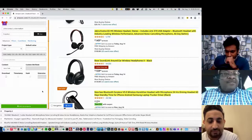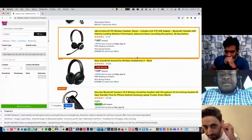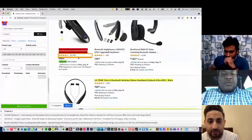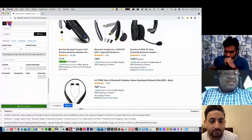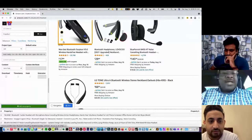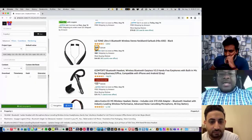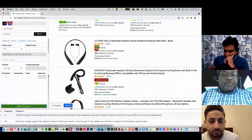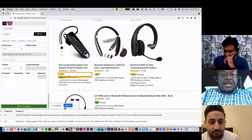Okay. All right. So I've saved this element, and it's saved. But I also want to get some prices. It doesn't make any sense to get the description without price. So I'll go ahead and do a second scrape. And again, you have to click on the green plus new property. And you can see another element popped up here. It has 0 because I haven't selected anything yet. And so now I'm going to go back to that first item, and I will try to get the price. Okay. And let's see if it did it. Okay, so there's some prices up here that I don't want.